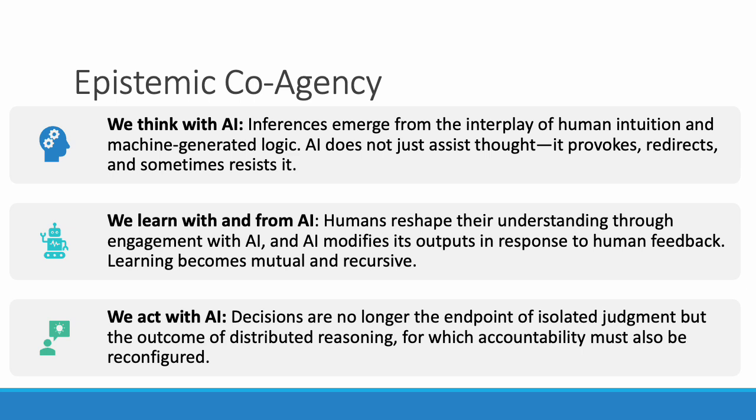The AI helps, provokes me, gets me to think differently, redirects my thinking, tells me my ideas are terrible. I have a GPT that tells me how stupid my ideas are, but it pushes me, right? It pushes me to try something new. So we're thinking together, and we learn together as well, meaning I'm learning new concepts from Gen AI, and the AI looking at my interactions and my responses to it is learning my patterns as well. There's a mutual learning happening over here that we need to recognize.